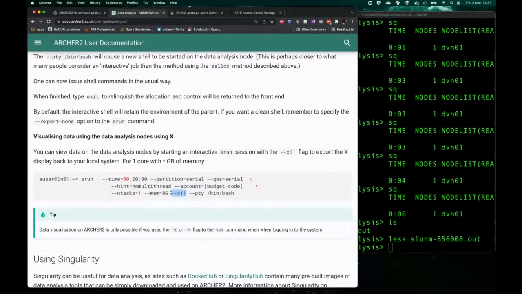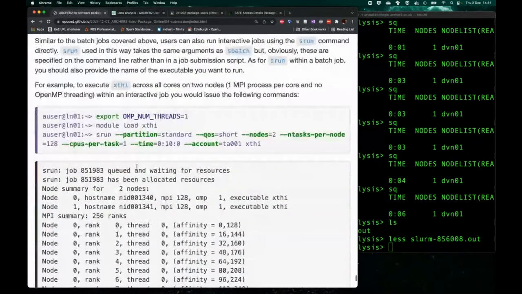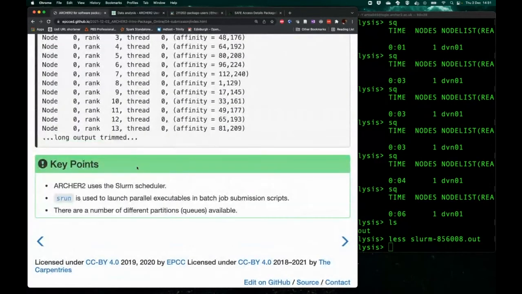Okay, so I think I'm sort of at the end of the scheduler section. We covered a lot of ground in that section. We looked at the different Slurm commands, what type of nodes are available, and what the different states mean, how you look at what's available in the queues, so what's available in terms of nodes. We've looked at how to submit batch jobs, how to run interactive jobs, how to underpopulate, how to do hybrid jobs, and at the end we had a brief look at using srun directly to run on nodes, and also using the data analysis nodes.